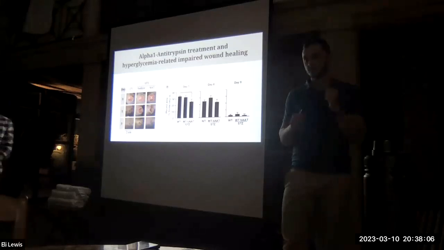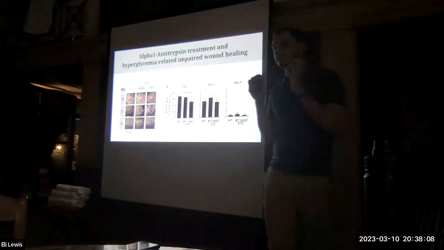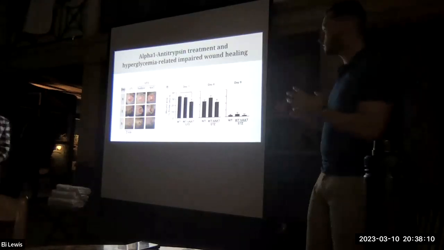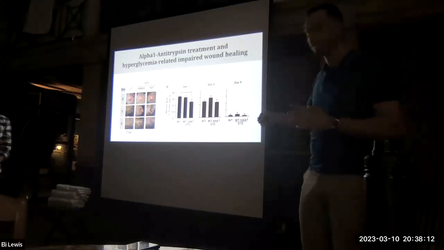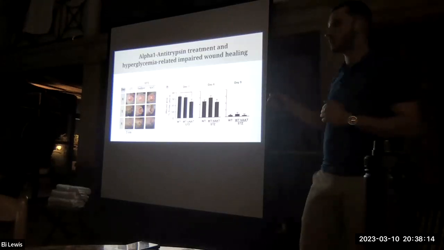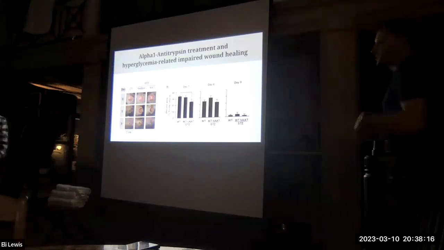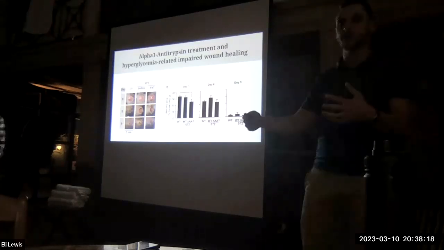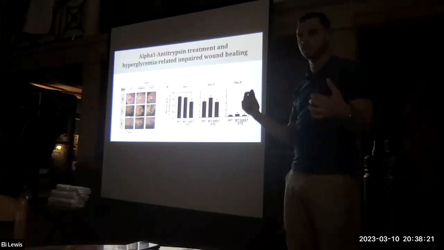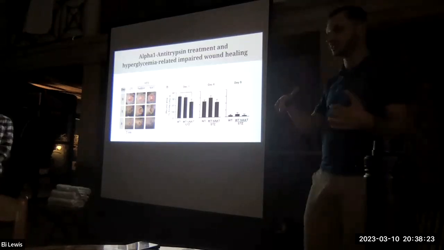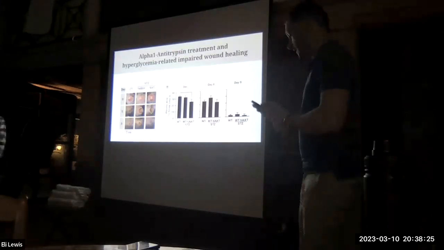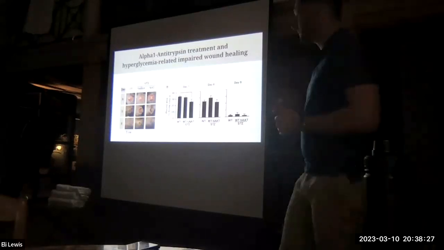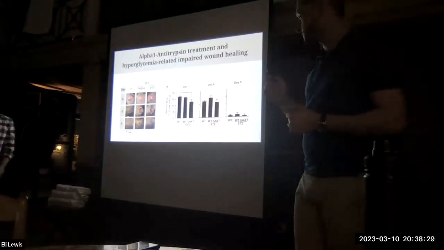Okay. We see that AAT played a very significant role here, because with treatment, even despite the hyperglycemia, the mice closed the wound significantly better compared to the control, not even compared to other mice that were hyperglycemic. And this is a very, very happy event for us to get those results.